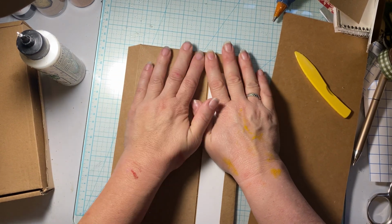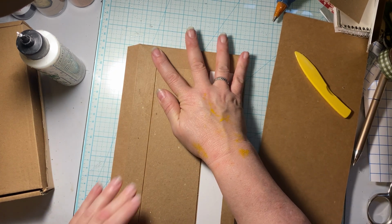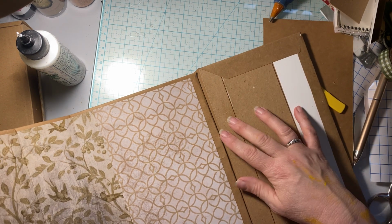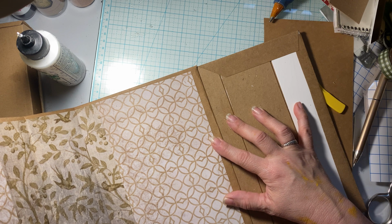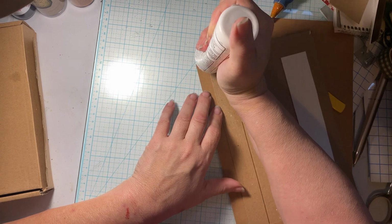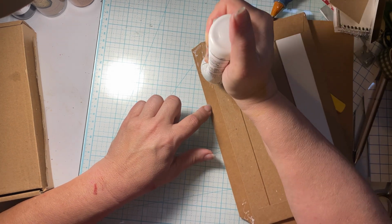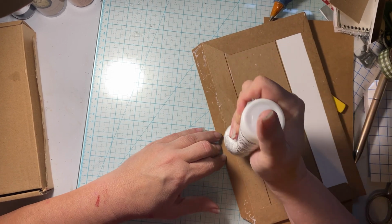Ooh, I almost messed that up. Okay, so this side I'm not going to fold over. And the reason is because that's where I'm going to attach it to the back of the book. I'm going to attach it this way so that it hinges right back on there. Okay, that's what I'm going to do right now, so I don't forget. Super important. Don't forget. This hinge just needs to be strong, so I gotta make sure that glue is good and covered everywhere.